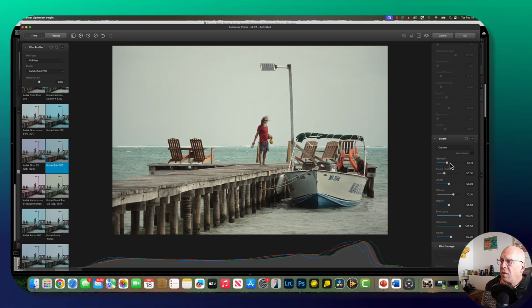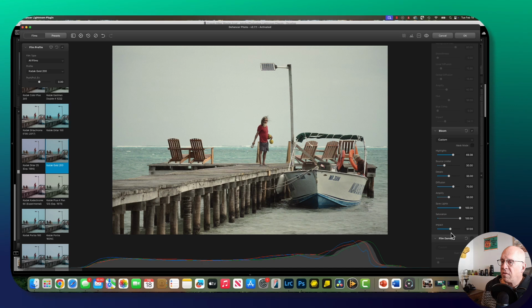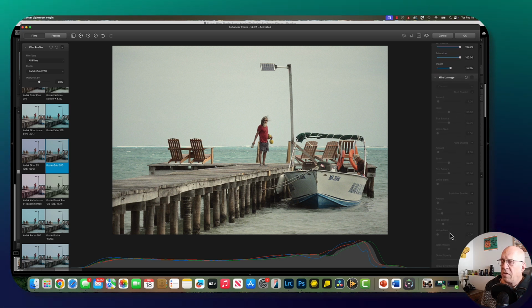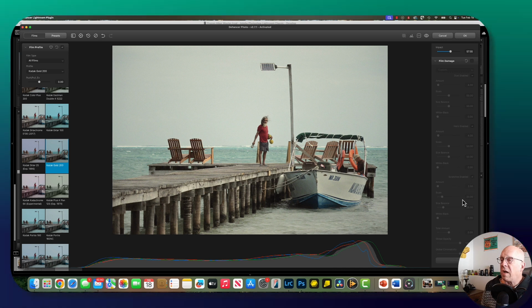You can see highlights, it's not really doing much, and you really wouldn't expect it to. So I think it was really impact probably that was affecting it. Yep, and it looks like the impact is really the slider that's having the most to do with it. So film damage, never was a huge fan of that. I've seen it in some other software applications. I suppose if you're looking for a certain artistic effect, that would make sense, but I'm not going to do that.